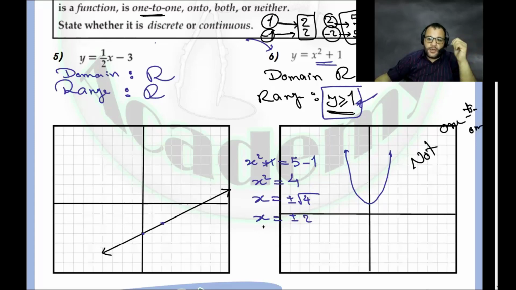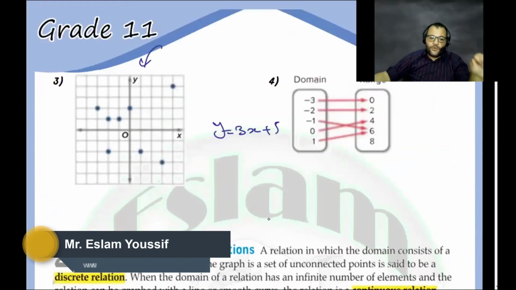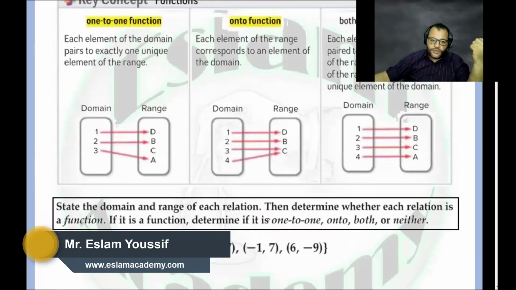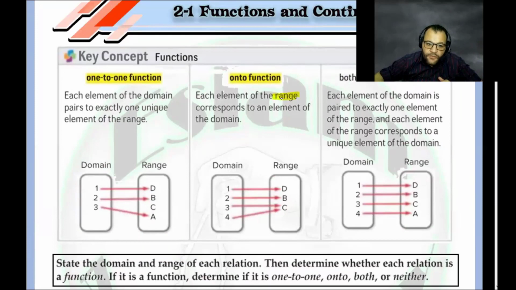Choose any value of Y, any number more than 1. 3. Is it corresponding to a value for X? If you go back to the definition, remember when I ask you, if you want to solve, go back to the definition. What is the meaning of an onto function? For each element of the range, is there a corresponding element of the domain or not? Yes. What is the range? The range is more than 1. Choose any number more than 1, like 99.